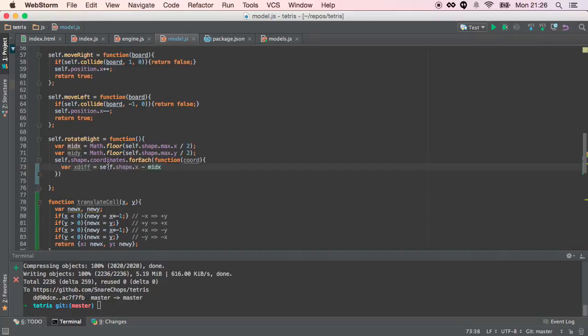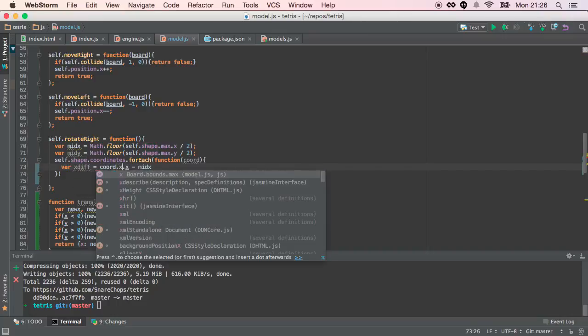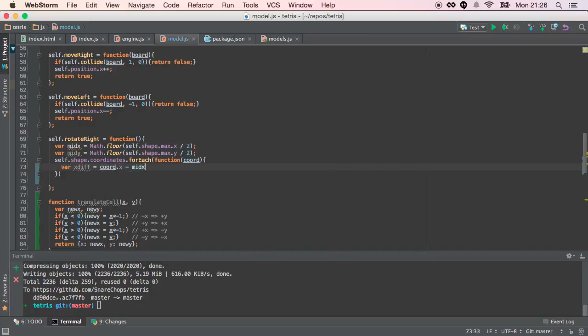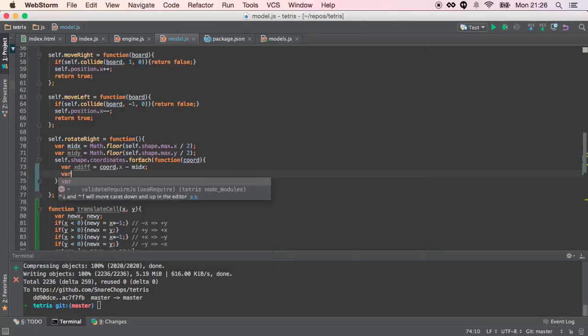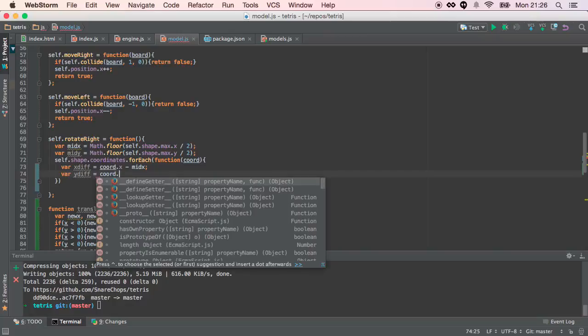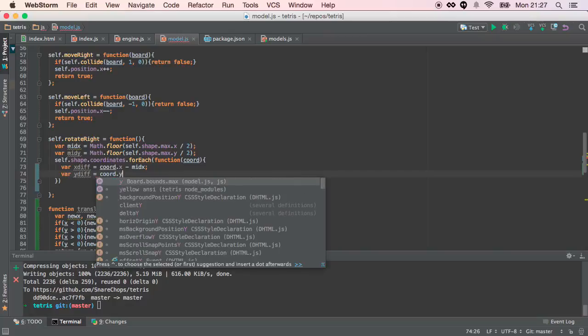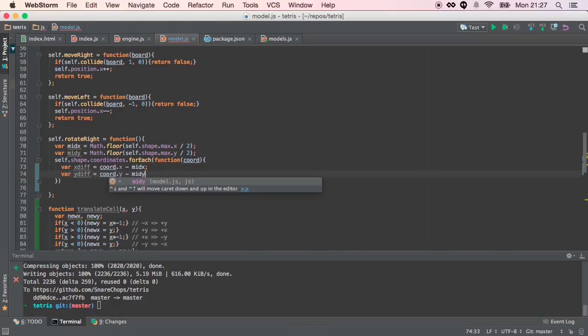We take the coordinate.x, yes, I think that's right, coordinate x, and then var y diff equals coordinate.y minus the mid y.